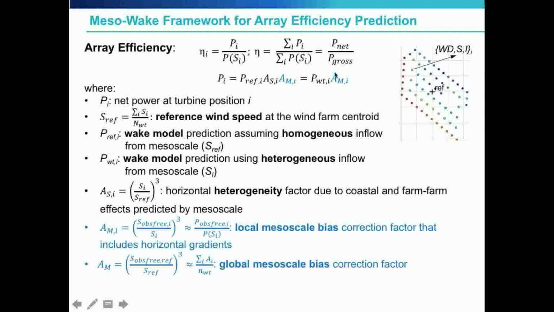But since this mesoscale correction goes both in the net production and the gross production, it's really not that important for the array efficiency. So ultimately, we can use the WRF input data, and then the wake losses, the array efficiency, will be independent of the inflow.